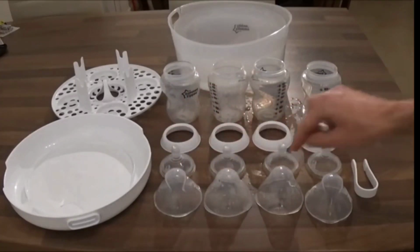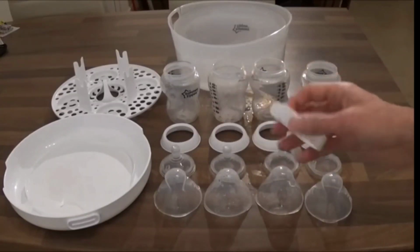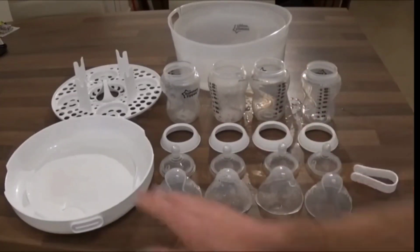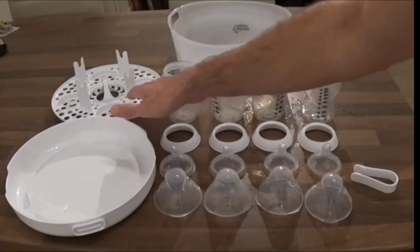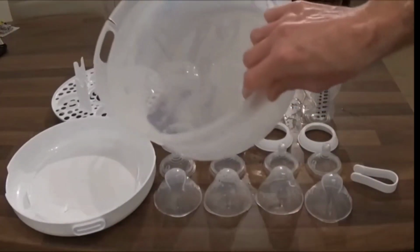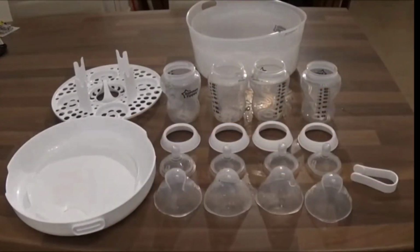You get lids to put over the bottles. You get a set of tweezers to remove the items from the steriliser when you remove it from the microwave. You get the base which you put your water in. You get your tray which you attach the items to. And you get your lid which you attach firmly over the base when you put it in the microwave.